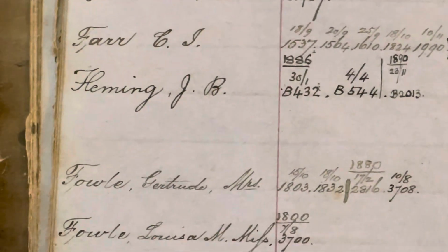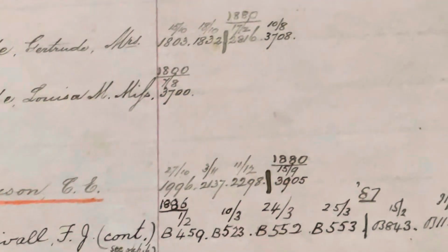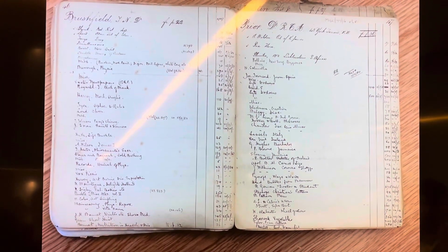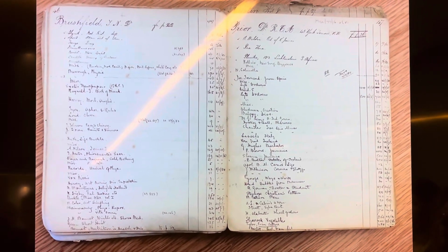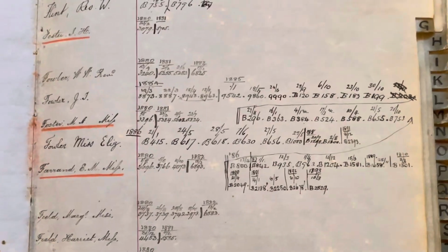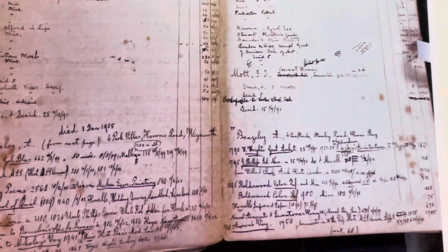Ten years ago, in one of the boxes, I came across this book, and I opened it up, and I immediately recognized Murray the editor's handwriting, and this is one of three, we then discovered, of his address books. In this, he gives the names and the addresses of all of those people around the world who sent in the examples, but also every book that person read, the number of slips that they sent in from that book, and the date that he received it. For those of you here who are digital humanists, as soon as I saw that, I just thought, digital project, fantastic, right?